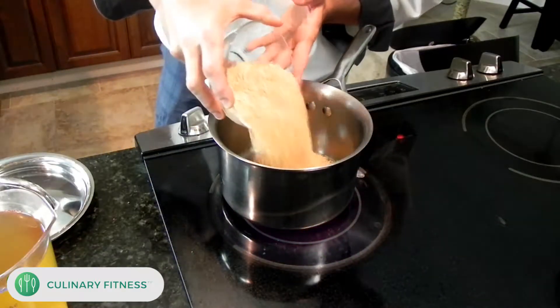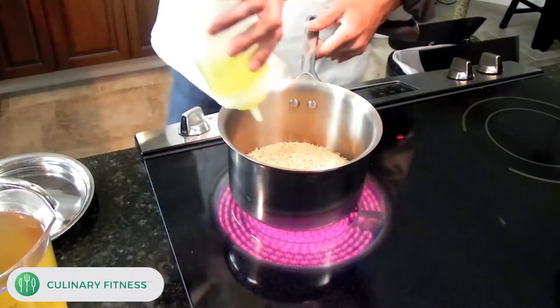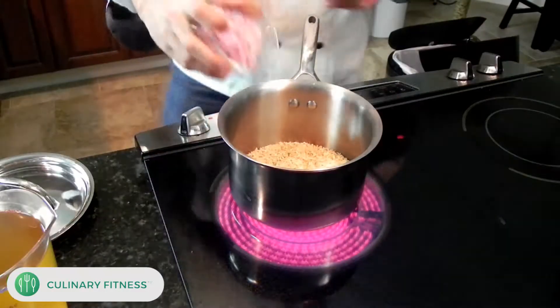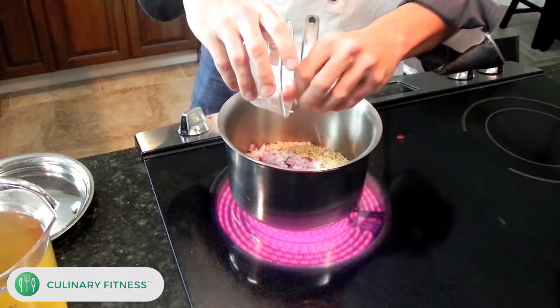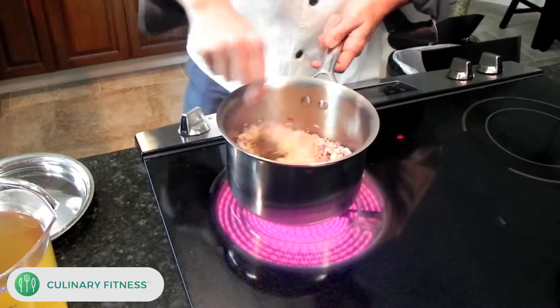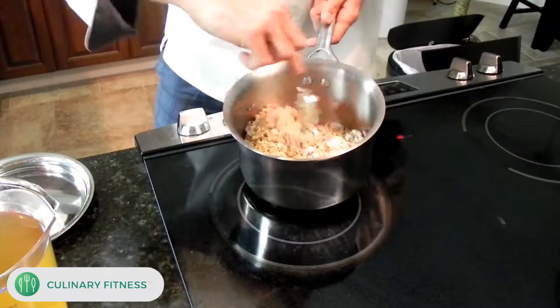I have two cups of rice here. For rice, the amounts are important — you need the right ratio of liquid to rice. For brown rice and most whole grain rices, it's usually about a two-to-one ratio. I'm going to put some oil in with the two cups of rice for a richer flavor, and about a cup of onions. I'll stir this up to get the rice coated with the oil and get it toasted a little bit, which gives it a nice richer flavor.